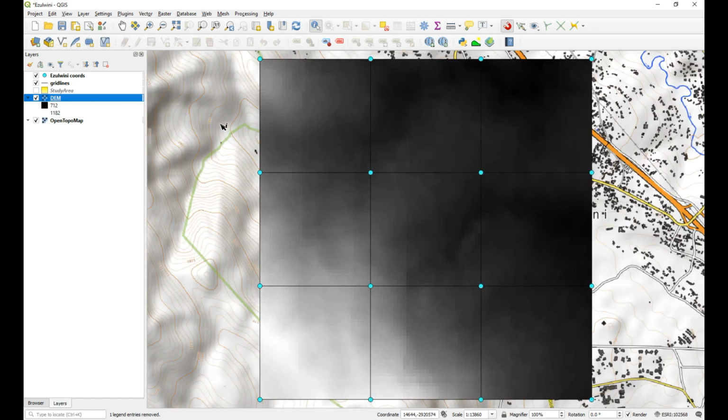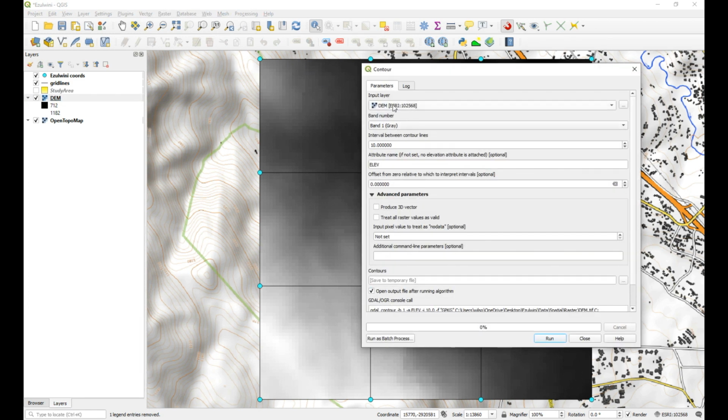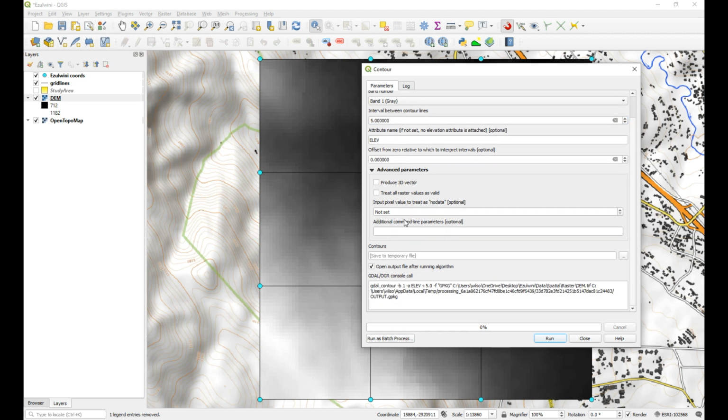Right, so that was easy enough. Now what we can do is create the contours. We go to raster again, and we're going to extract the contours. From the DEM, with an interval of, let's say, 5 meters, it's going to create a new vector layer with an elevation column, and the column title is elev. You could call this alt or contour, whatever you like. I'm just going to leave the default there. I'm happy with that.